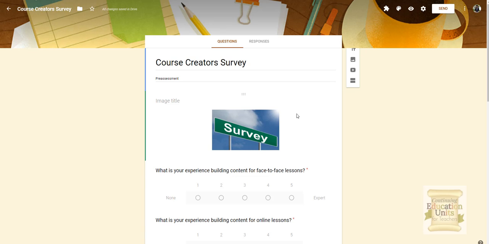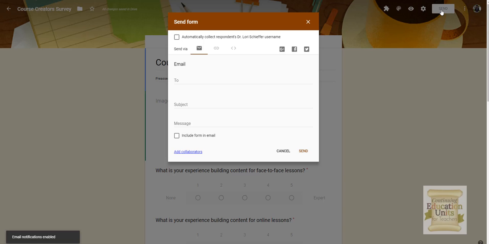Now, to share your form, there are several ways to do it. Basically, I'm going to click on the send button in the top right, and this menu will pop up, and you can choose to send it via email. You can choose a link, or you can choose the HTML if you'd like to embed it into your classroom, which is exactly what I'm going to do.